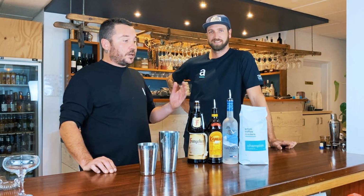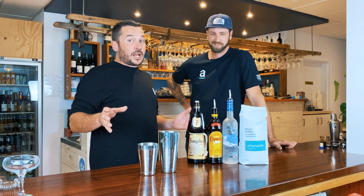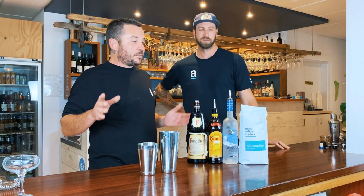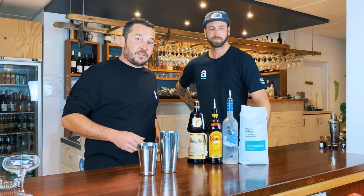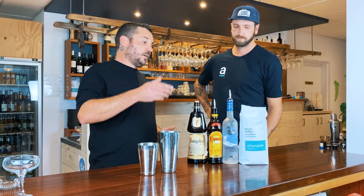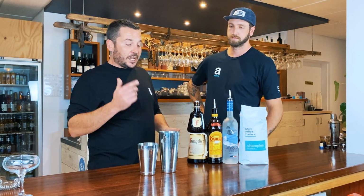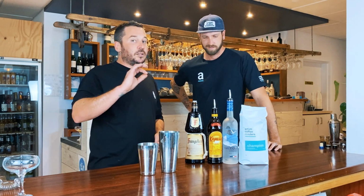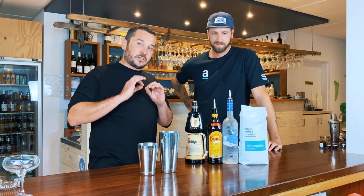First thing, you need a nice double espresso. If you don't have an espresso machine, there are ways around it, which we'll get to in later videos. But I'm using the Champ at the cafe. We're going to use that today for our espresso. We're going to use some vodka, Kahlua, and Frangelico because I like a nice, simple martini at home. And the Frangelico gives it a little bit of hazelnut flavor, which just tops it off.